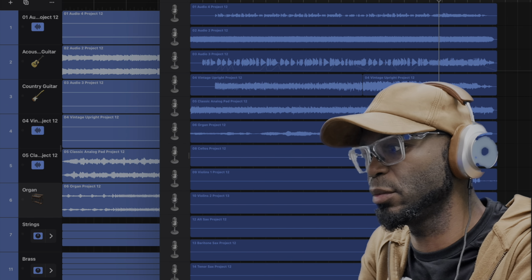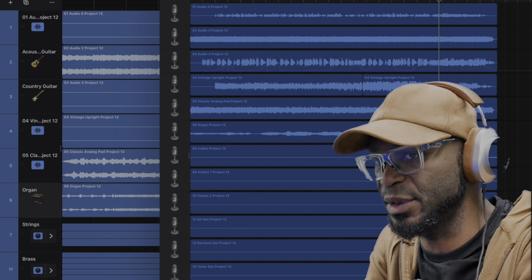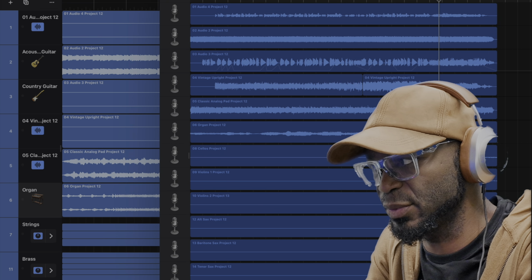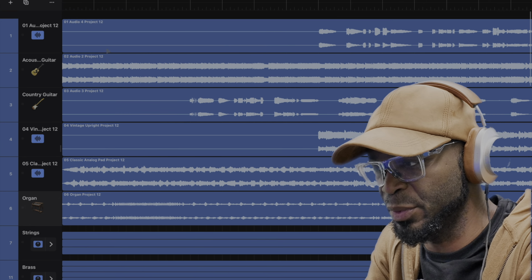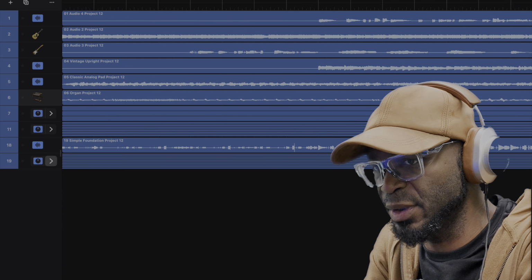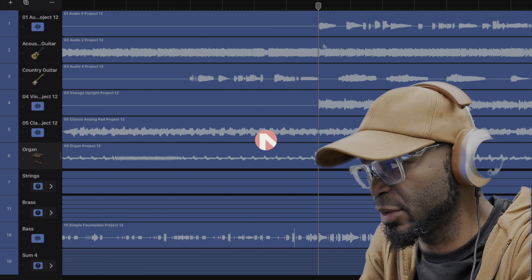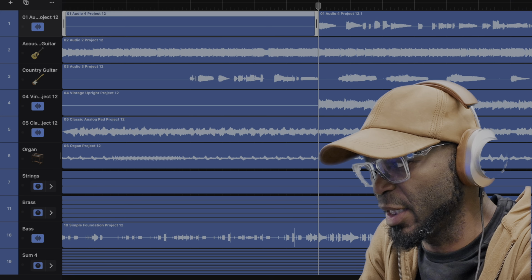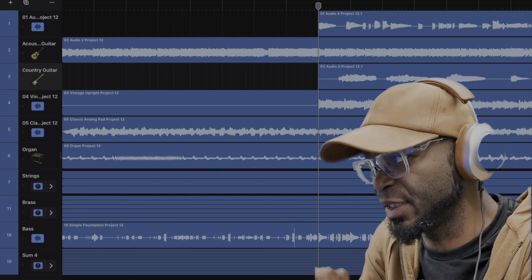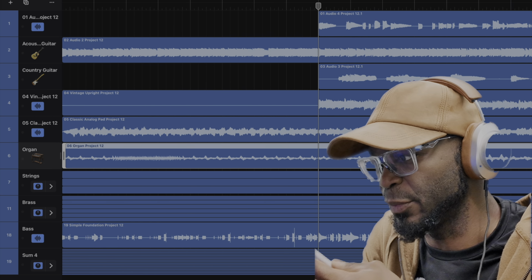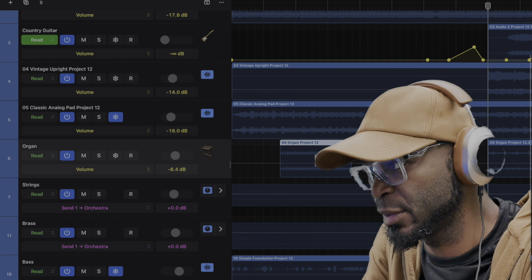Okay, so we have one more last optional step. We don't have to do this at all, or we could do this with our faders, but I like to do it just because it lets me be more visual with what I'm doing. We can do a little bit of arranging as part of our mixing. And so I've written down the BPM for the song and where all of the parts are. And what we can do is actually cut chunks of things out that we don't even want to play there. And it'll actually give us a cleaner sounding end product.